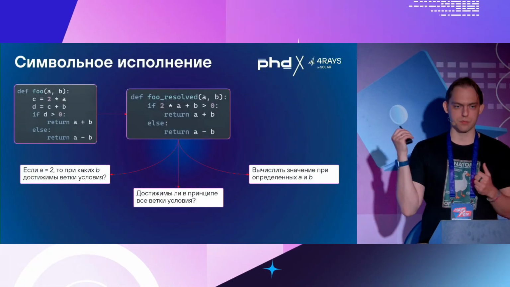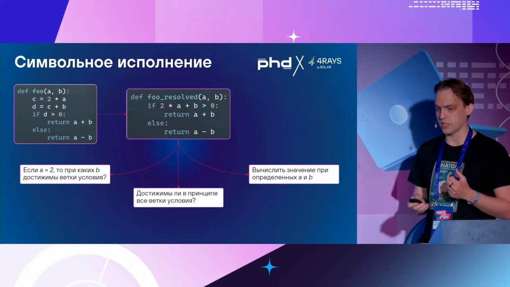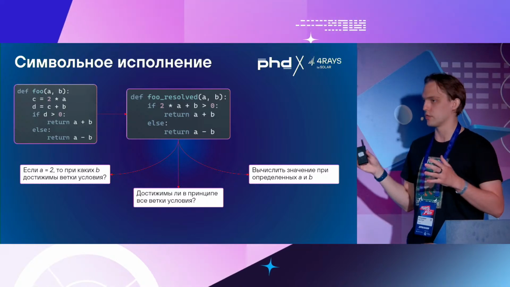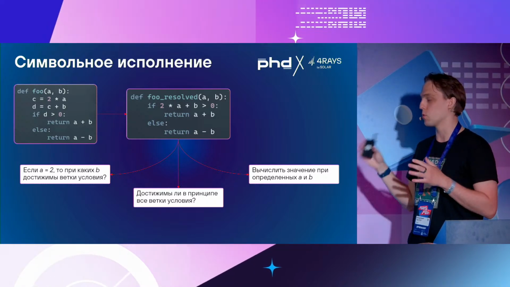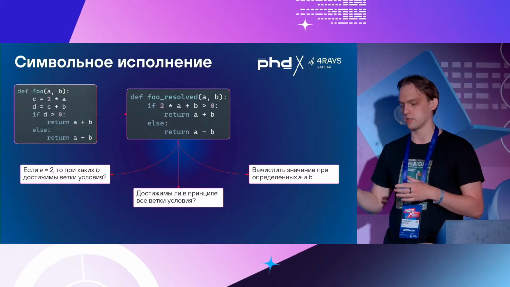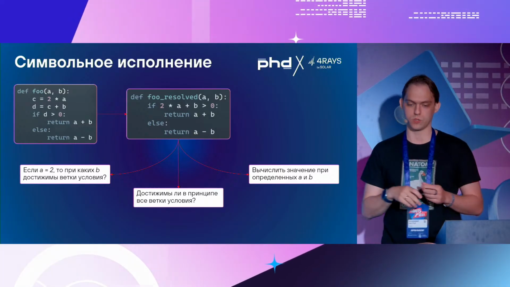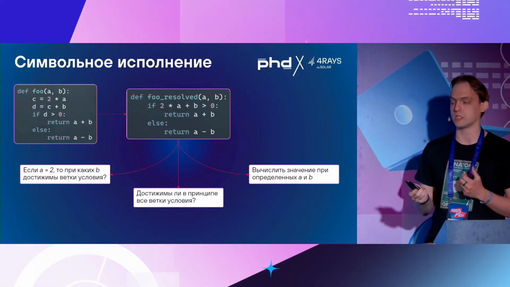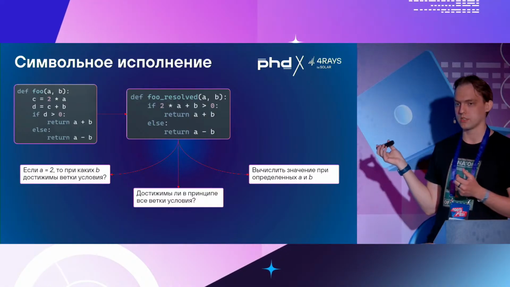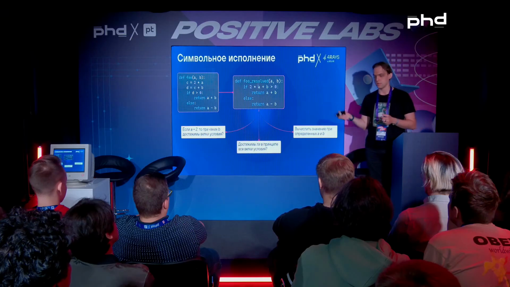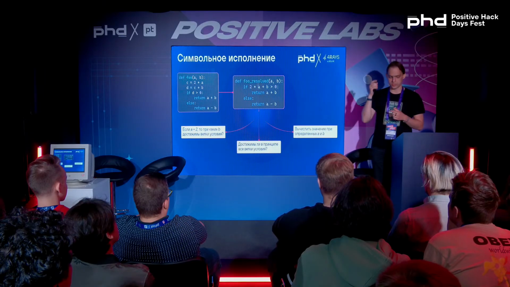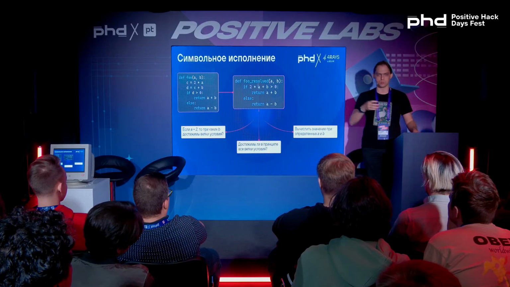And the main tool in order to combat implicit predicates is symbolic execution. I will elaborate on that a bit later. It looks like emulation, but instead of a new emulator, when everything has been executed, you get a mathematical formula and can ask some questions. For instance, at what entry parameters of that function I would reach this or that branch, or what entry parameters I have to provide in order to get some specific value.